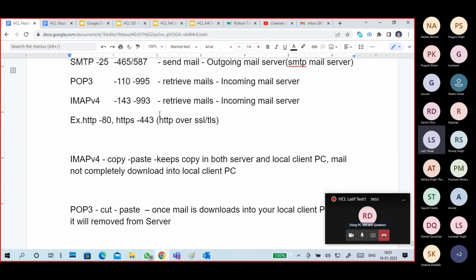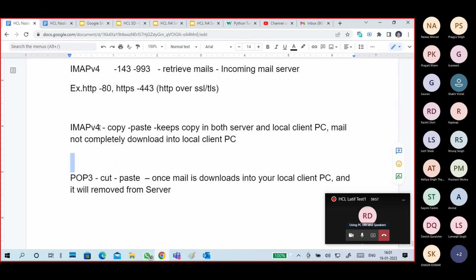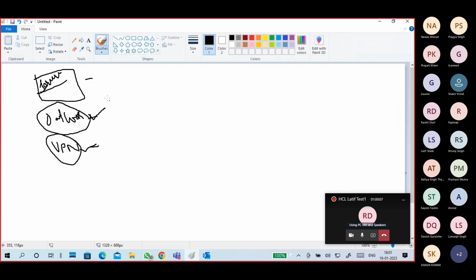So what is the difference between the two, both being for retrieving purposes? Here it is IMAP version 4 and POP3. IMAP is a copy-paste type. Copy paste means this is my mail server and this is my client.